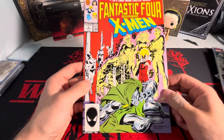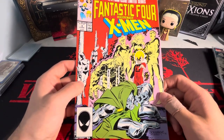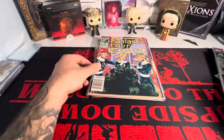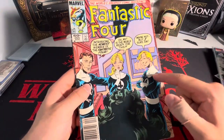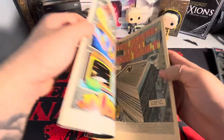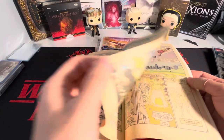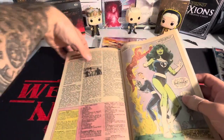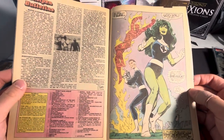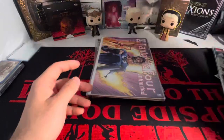And then this is the Fantastic Four versus the X-Men — only a four-issue limited series. The X-Men and the Fantastic Four are probably two of the more popular sections of the Marvel universe, so yeah, I got that one. And we got 265 — I'm learning, and I actually learned this was the book where She-Hulk joined the Fantastic Four. If you go to the back here, there she is — I think that's her first appearance in the Fantastic Four uniform right there. So that's cool. I didn't know that when I found it, but picked it up. Maybe that'll happen in the movie franchise eventually.